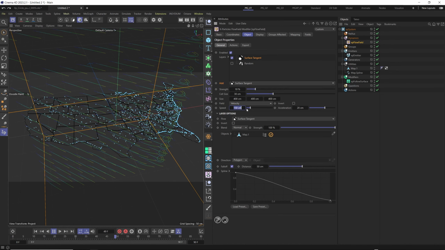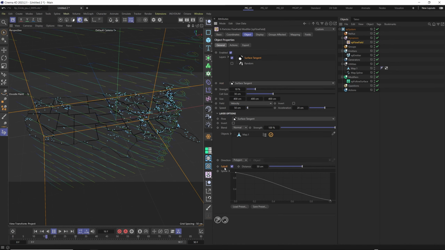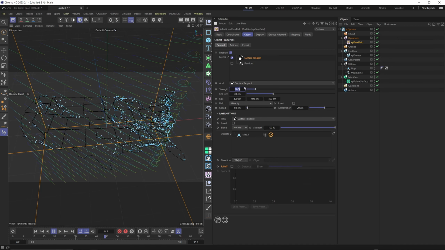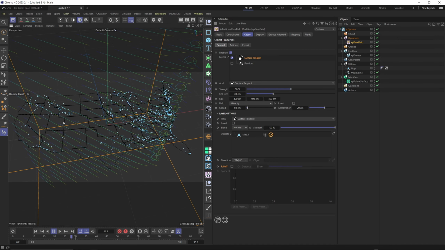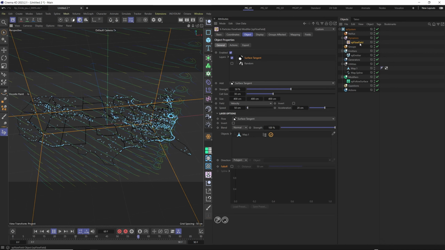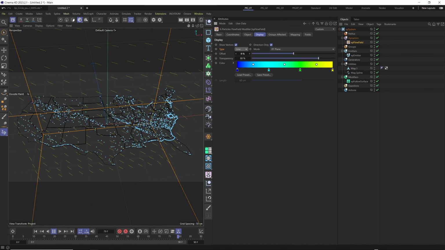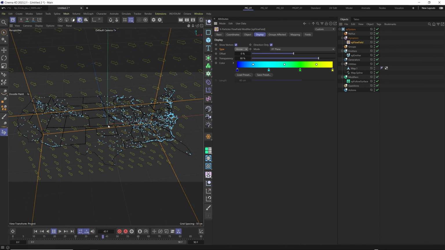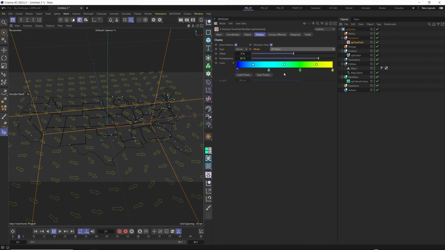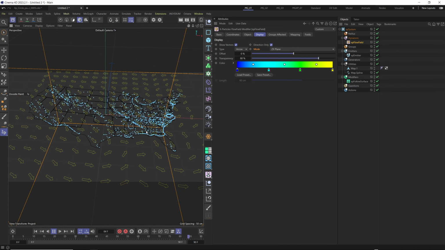Here we can make the speed, for example, 50. Let's remove the falloff here. We don't need any falloff. And also we can play with the strength, for example, 50. To visualize better, we can play with the xpFlowField display. You can change the type, for example, line or arrow, so you can see the direction. And also the mode, you can play with it and choose the best one that is aligned with your viewport.